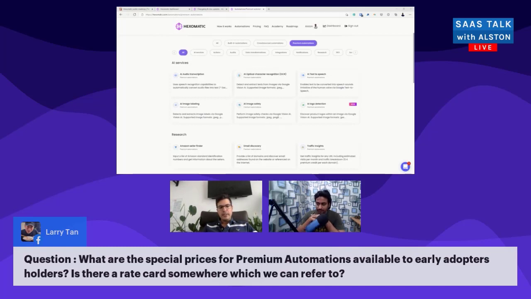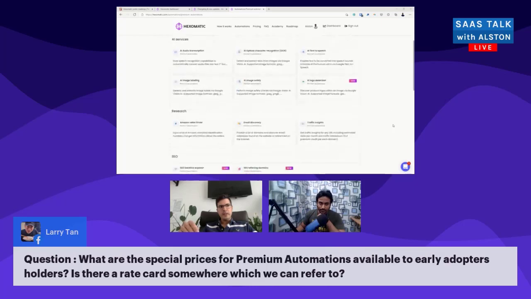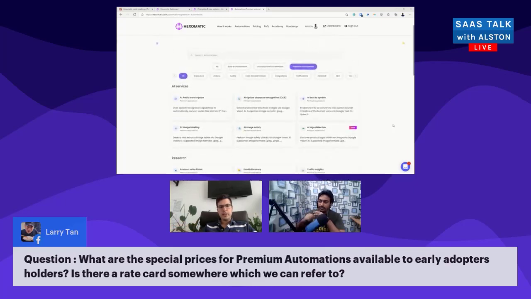What we do have is, when you subscribe to premium credits, they start at a really low price, like $4.99 for 50 premium credits. And then if you go for, I think, 100 or 150 premium credits a month, there's a discount. So you get like 5% more and 10% more, I think, the higher your subscription for premium credits.